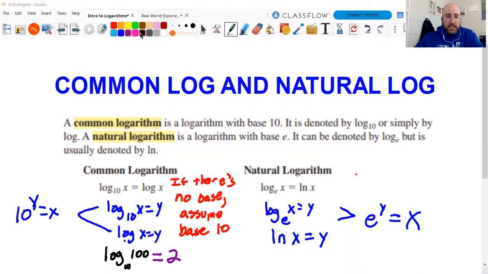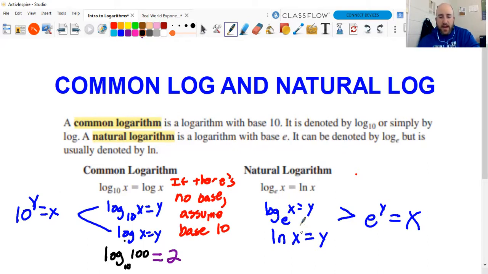So again, two things I want to say here are, even though technically this isn't correct, if you see ln of whatever, if you want to put a little e down there to remember that that's your base, go for it. Technically, it's not correct, but again, this is mostly about you getting the right answer. And if that's what's going to take, you put a little e down there, that's okay.